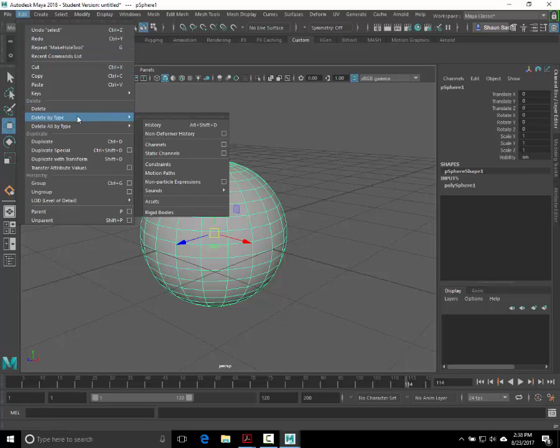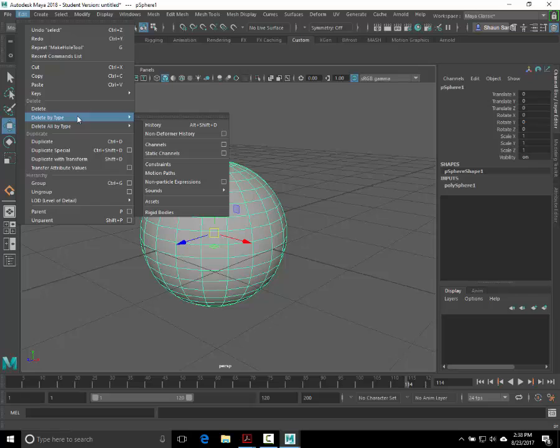Notice that there's also two. There's a delete by type history and a delete all by type history. Okay? So delete by type history deletes whatever I have selected's history. Delete all by type history deletes all the history in the entire scene. Okay?